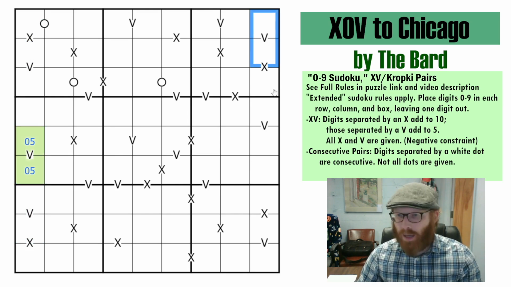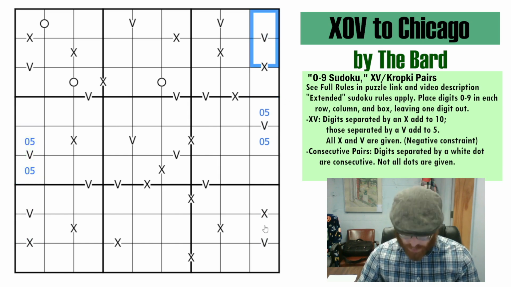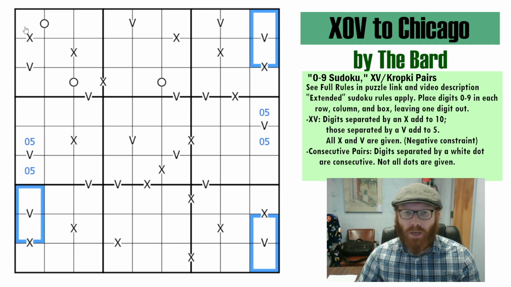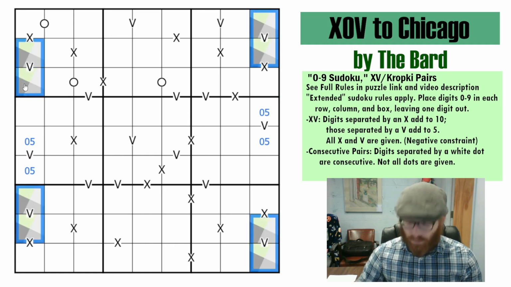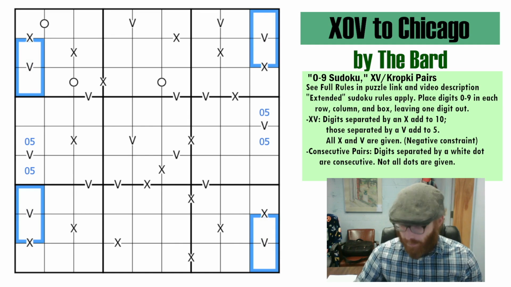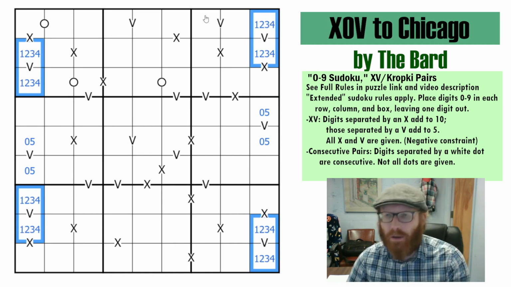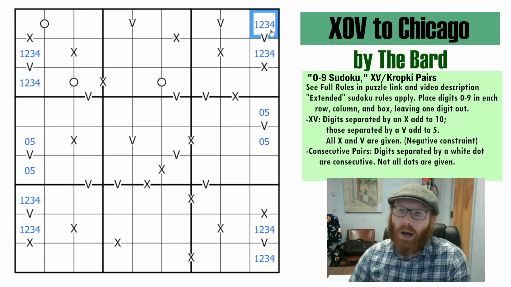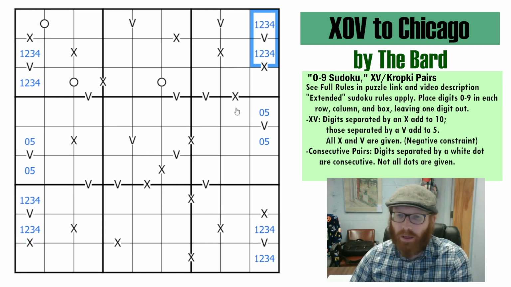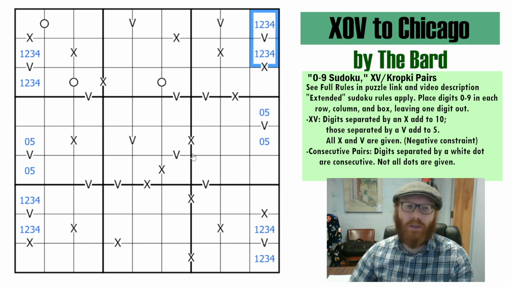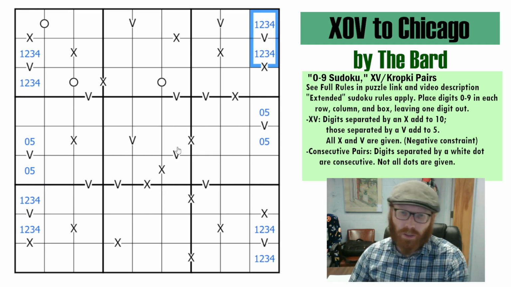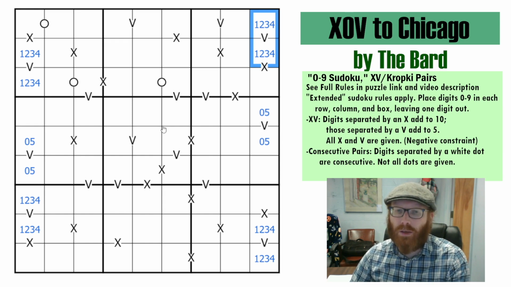And the same thing happens over here, we can see, right? So this is going to be a 0, 5. And the rest of these in those columns are going to be the 2 normal ways to get to 5. And anytime you have a puzzle like this with X's and V's, we have to distinguish somehow. The puzzle has to let us distinguish between these two flavors.